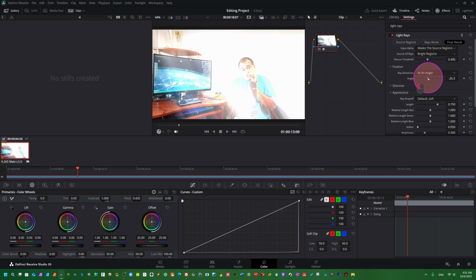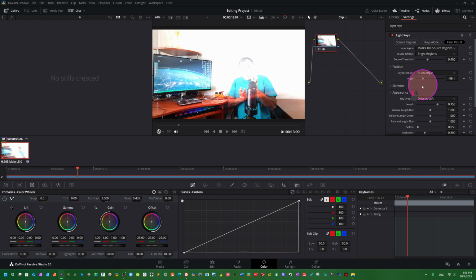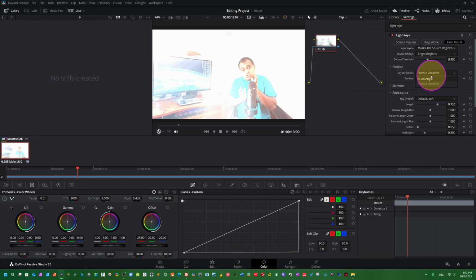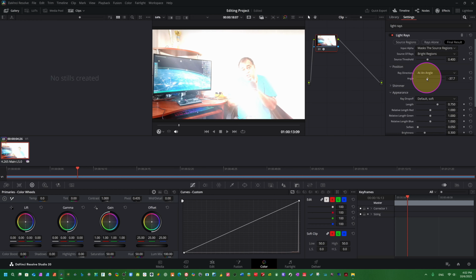There are various options here, though we just come here, angle here, and we can make it smaller. You can give a ray effect like this. If you have a window, from window you can make this effect here, and with angle just make it smaller. You can see if you make it a smaller angle, we have a small ray. When you enlarge it, it will be bigger. You can see here it covers the whole area. So in this way you can adjust angle. From location, it will be location, but always use angle, it gives a good effect.